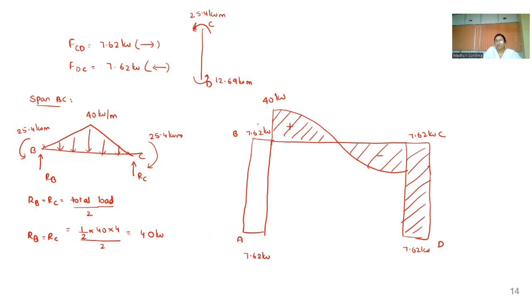And one more thing is for the columns AB and CD. It can be positive shear and it can be negative shear also. Why? Because it depends on the way we look at it. If you see it from this side, here at CD you are having it in this direction. At DC, you are having it in this direction. So if you are seeing from this point, it is clockwise. If you're seeing from this point, it is in the other direction. Therefore, for the column, we'll just shade the portion. No need of writing a symbol. So this is how you're going to draw the shear force diagram.